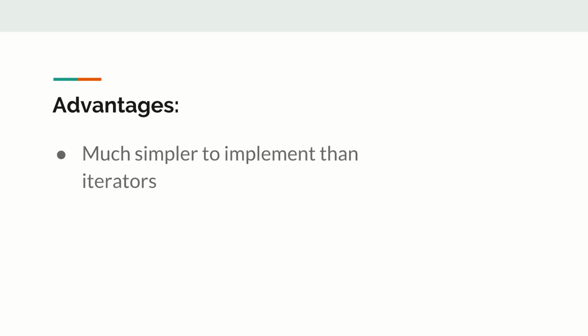All right, let's now list all the advantages that we can get while using generators. First point, it's much simpler than iterators, right? You don't have to worry about implementing a class while building a custom iterator. You don't have to worry about implementing the iter function or the next function. You don't have to worry about checking all the internal states and raising the StopIteration exception. So it's much simpler than iterators, as we saw. Next, it's highly memory efficient. We saw the examples, right? You don't have to store all the values that you're going to return. You can return all these values one at a time, right?